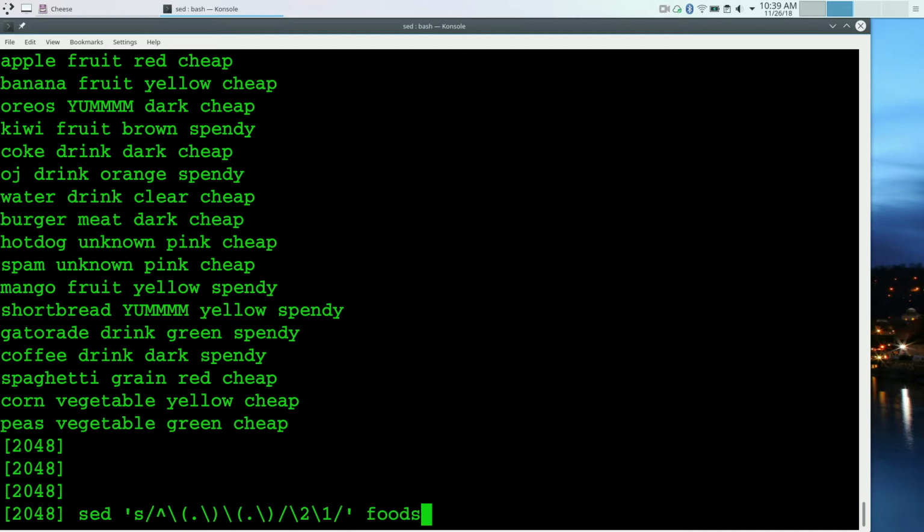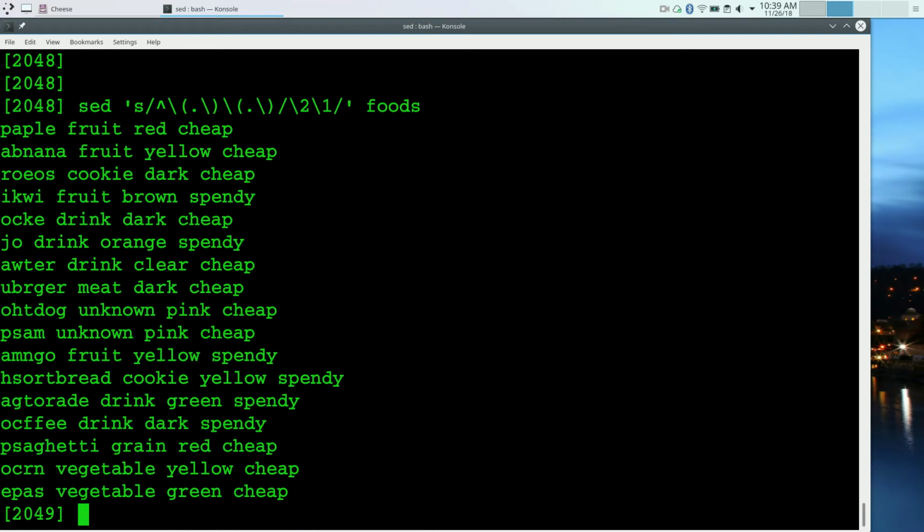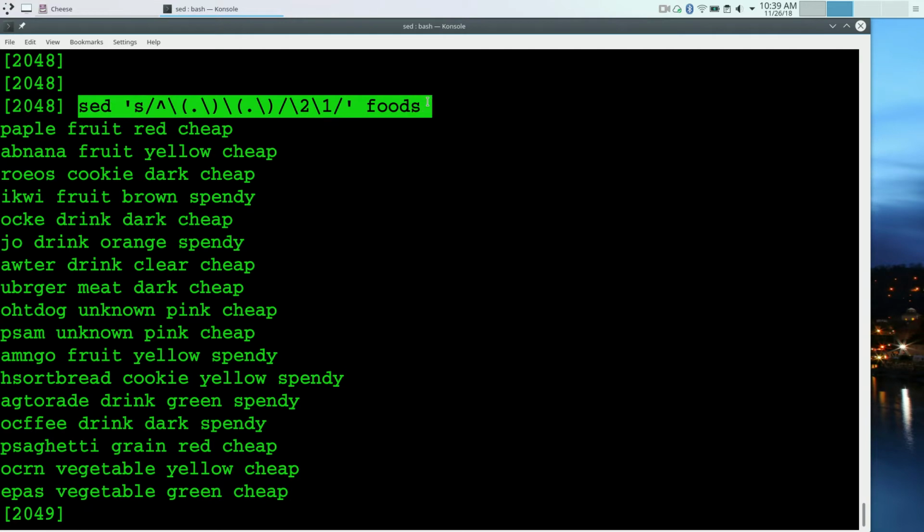So here I'm taking the beginning of the line followed by any two characters, which I'm putting into my first two registers, and I'm replacing those two characters with register 2 followed by register 1. And I'm doing that on foods, and that's just swapping the first two characters. This is back a few weeks now when we talked about regular expressions. We wrote some stuff like this. Right, so regex-based file manipulation, think sed. It's always there. It's your friend.